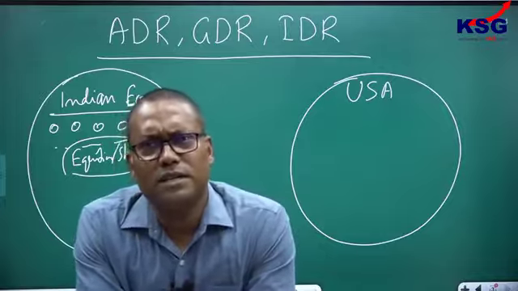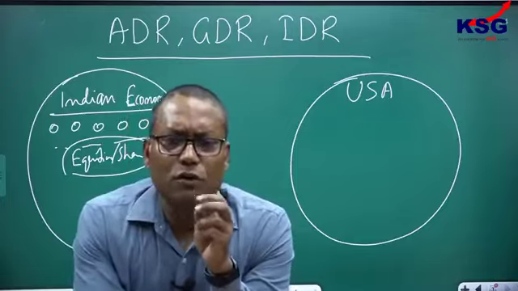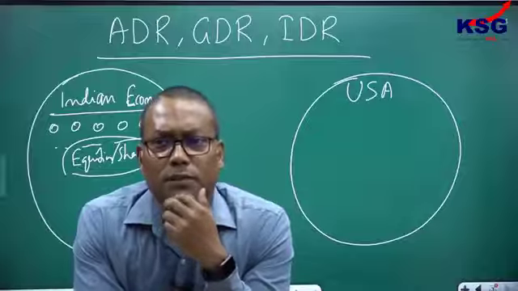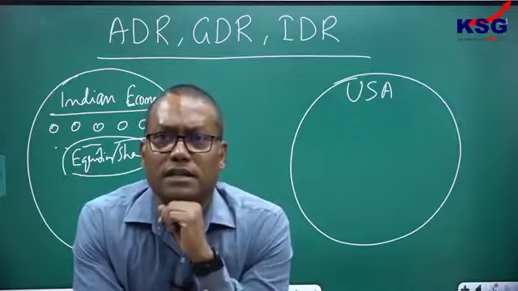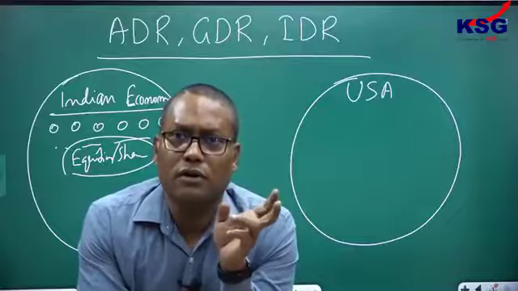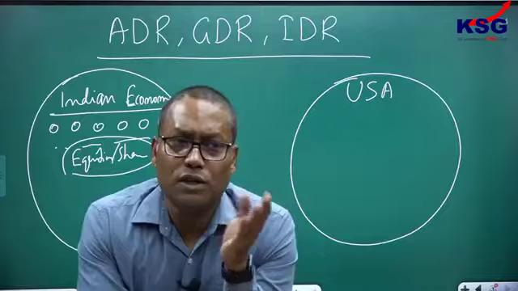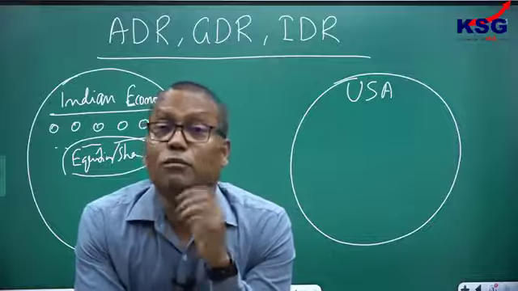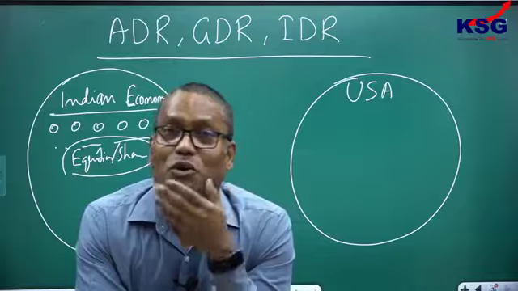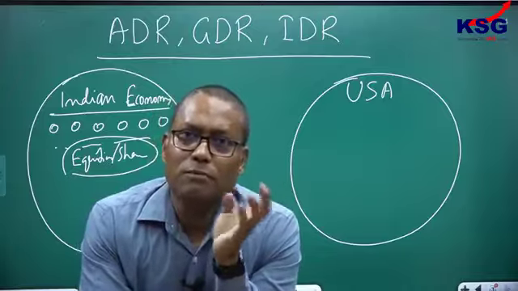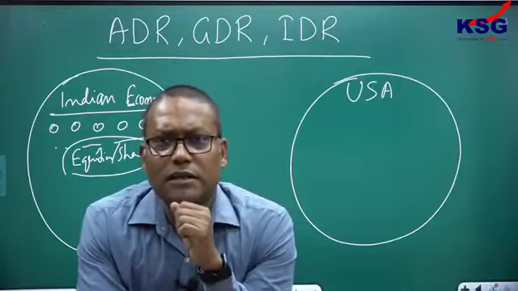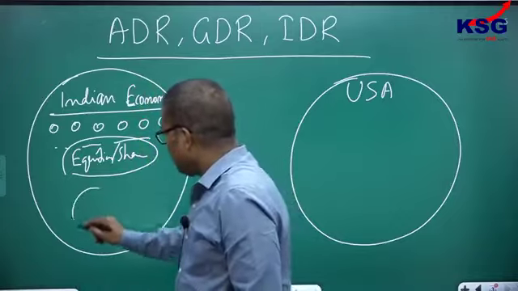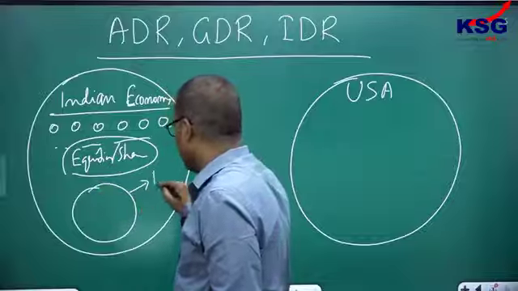Same concept, why not bring it here? Suppose in the Indian economy so many different units are working, but they want funds from the international market. If they go to the international market and want to borrow from these economies, from the stock market, not from the bank, but from the public, maybe they are not getting the funds. So what is the other system? In our Indian economy, there may be a depository.